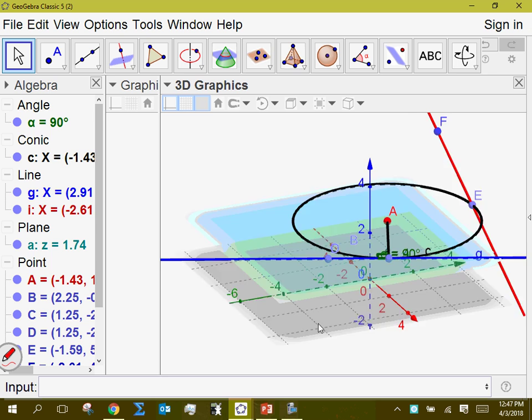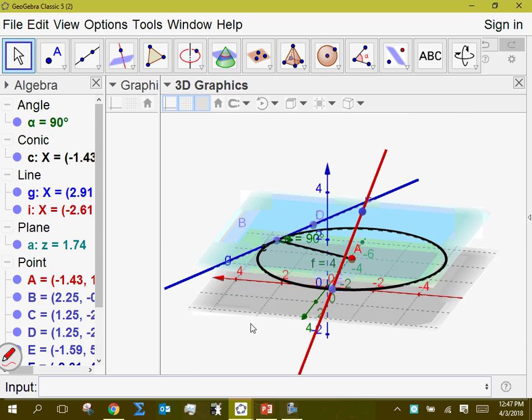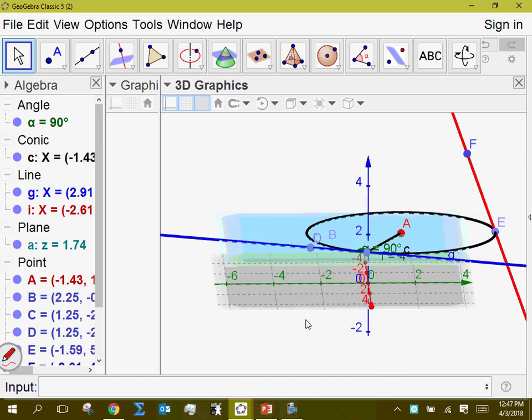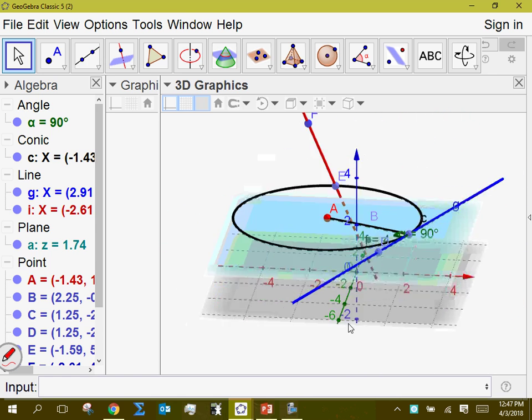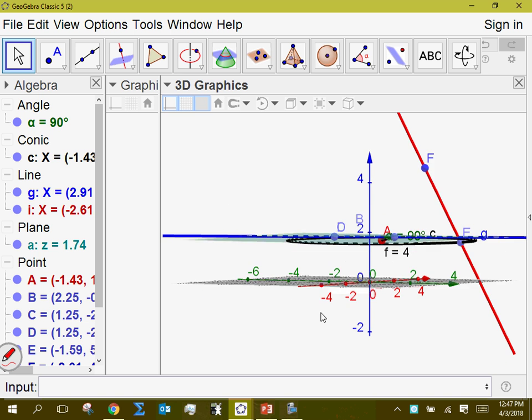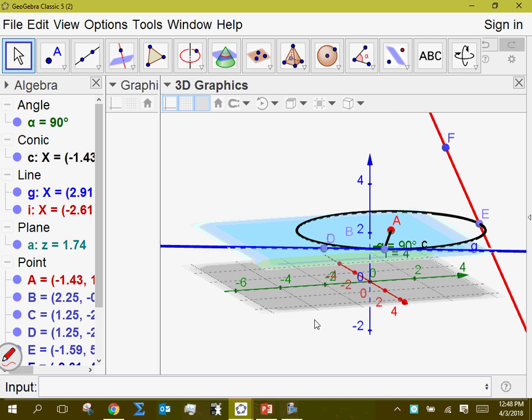Would you agree that that red line intersects my circle one time? Is that red line in the teal or turquoise plane? No. So even though that red line intersects my circle once, it does not meet the full requirements of being a tangent line. Does that make sense? Just saying it's a line that intersects my circle once is not enough. It has to be a line that's in the same plane, coplanar with my circle. Okay? So just keep those things in mind as we're answering questions.